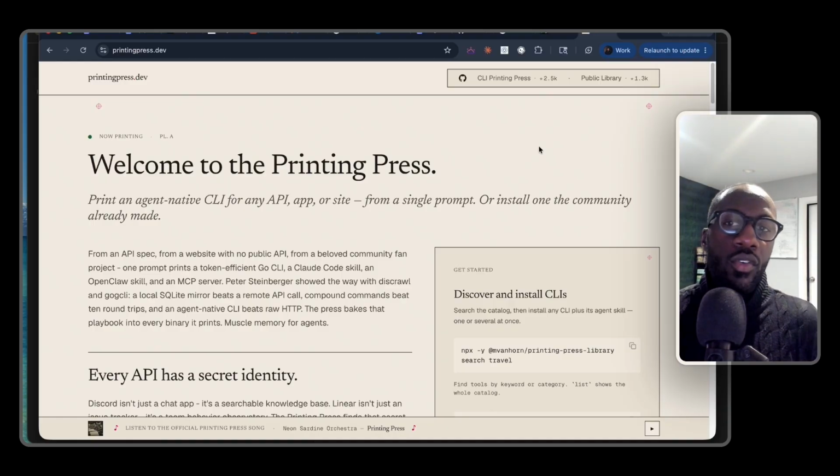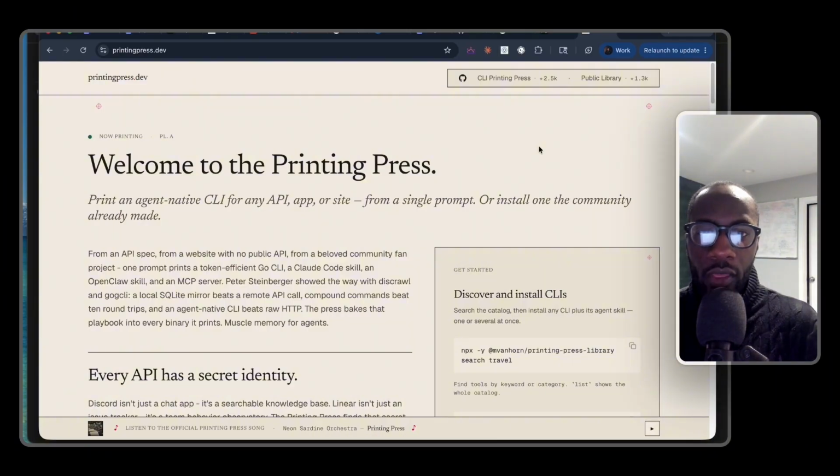So you install Printing Press into an AI platform that you use, and then you add in the API documentation as context for the AI to generate that MCP, that wrapper around the APIs, and also the CLI, so you can do the same thing with your computer's terminal. In this case, it'd be pulling in information from your case management platform or posting information to your case management platform.